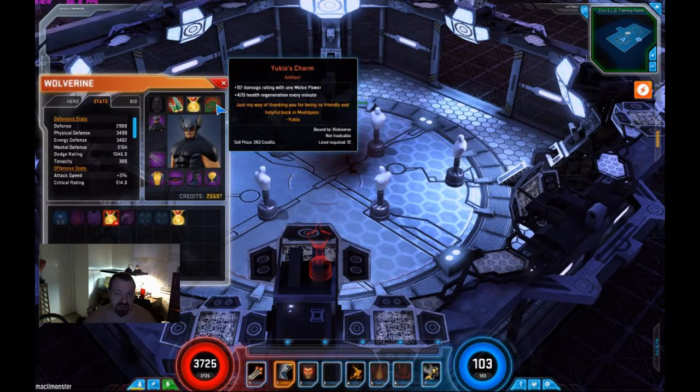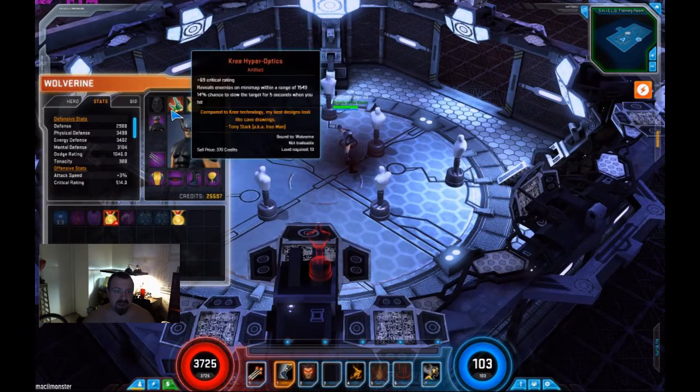Yukio's charm is actually a strong charm to use anytime. I know it's only 6 health a second, but that's still health per second, and it's a lot of damage to a melee strike. So until you can replace that with something even better, go for it. Obviously, we're getting crits from this. We could use a better thing. We're just not high enough level to use any of the better artifacts I have at the moment.